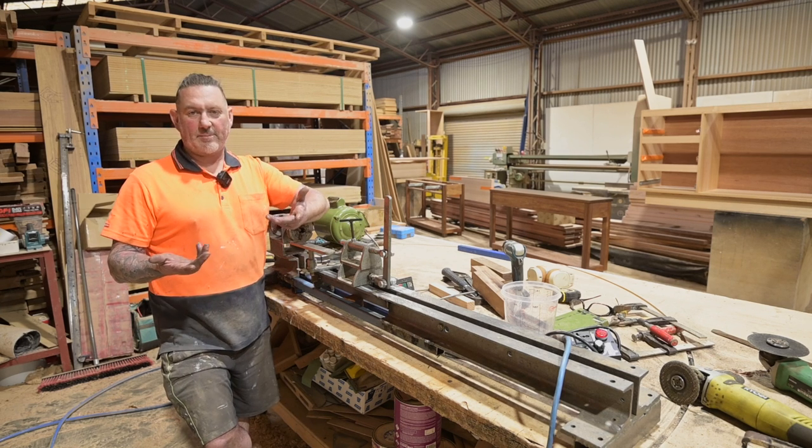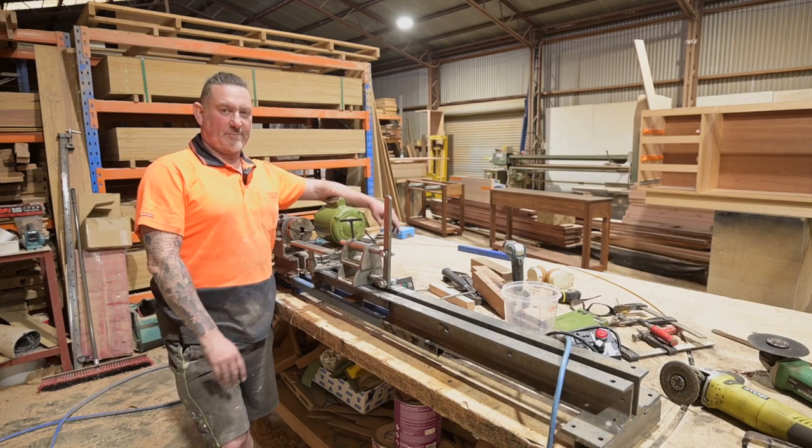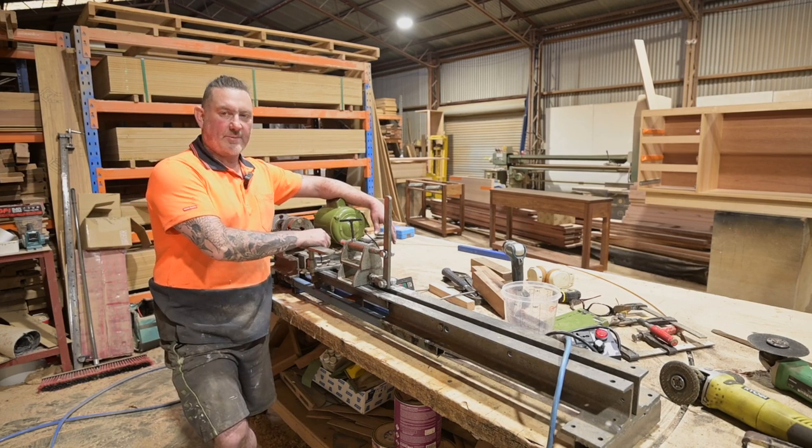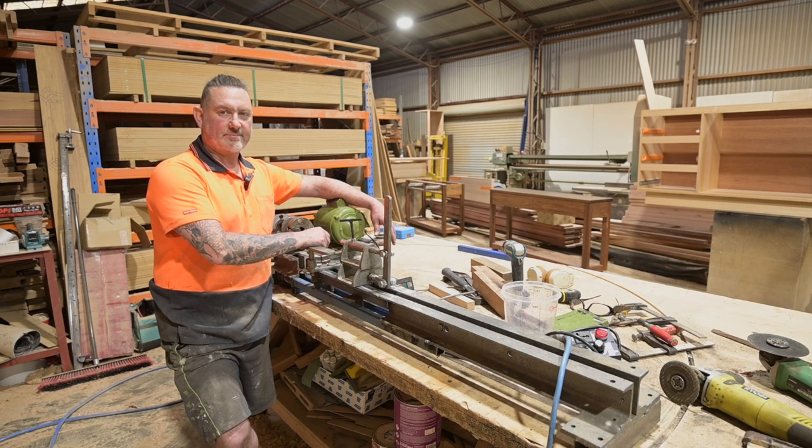I'll clean myself up a bit. I've probably got black stuff all over my face. Welding's a dirty game. But yeah, we'll go home now and I'll start running some wires and we'll see how far we can get tonight.